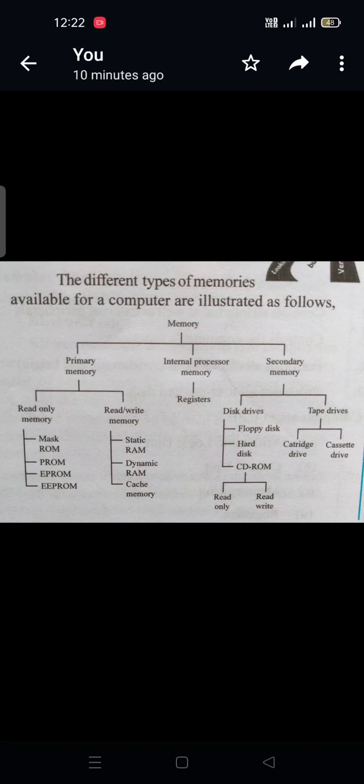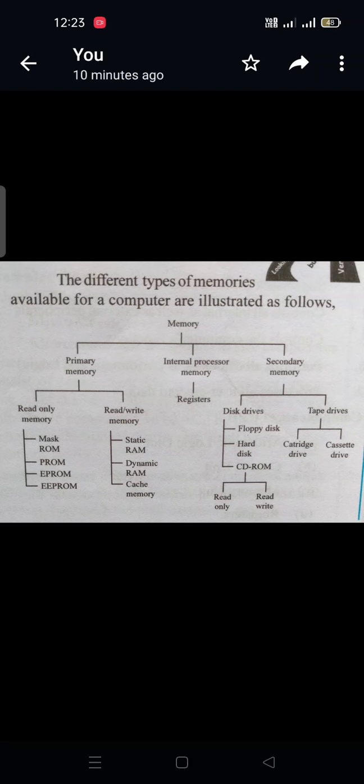So the values 1 and 0 specify that the level of charge is greater than and less than 50% respectively. The drawback of dynamic RAM is that the speed of memory is degraded, since it is necessary to perform the refresh operation, which consumes a huge amount of time. So you need to refresh a dynamic RAM for its effective working.